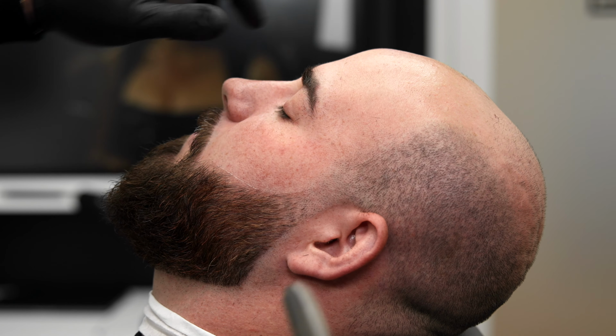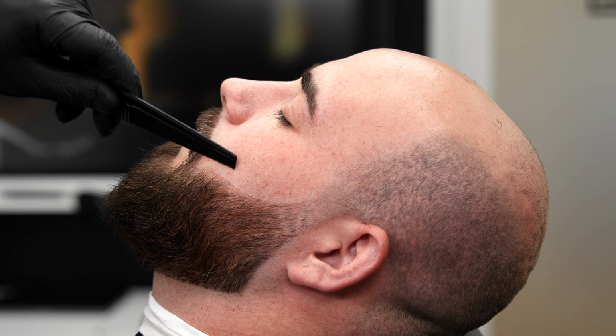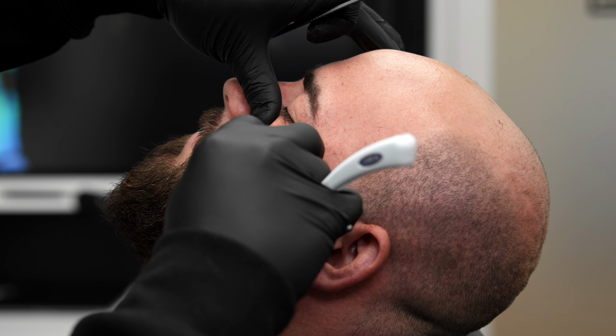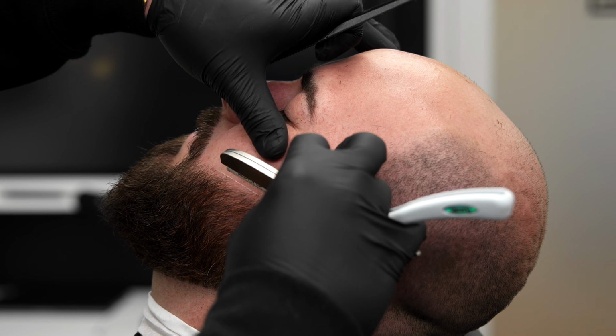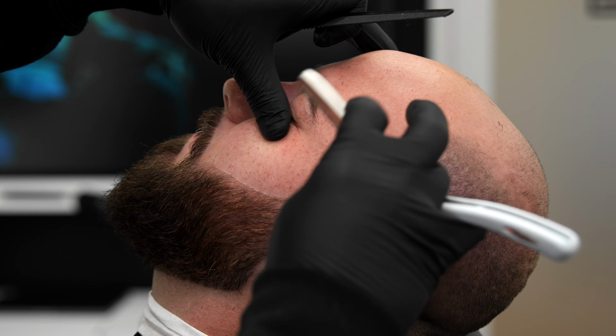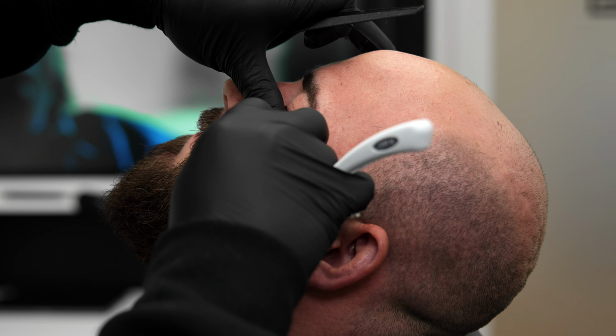And as you can see, I'll go ahead and hit this with the razor. Then I step back a little bit and I look from this angle, which is a perfect angle, to make sure that those lines are even, looking from the front with their head up. And then I just hit it again and make sure that we get this thing as even as possible. So that way when he walks out of here, man, he don't feel all lopsided.